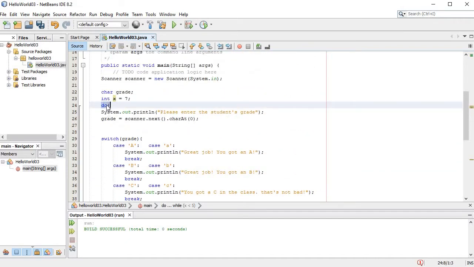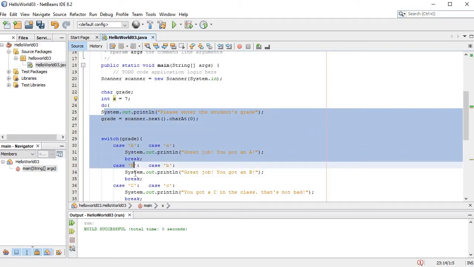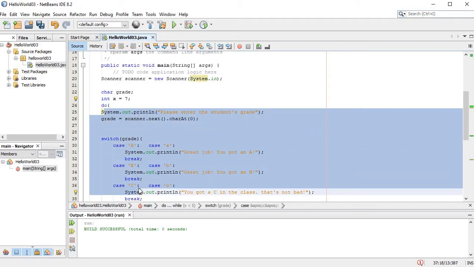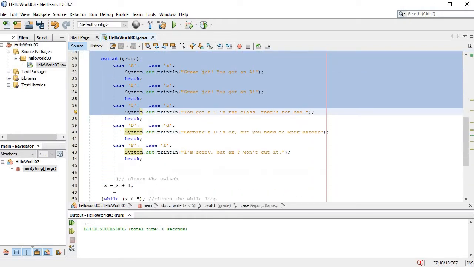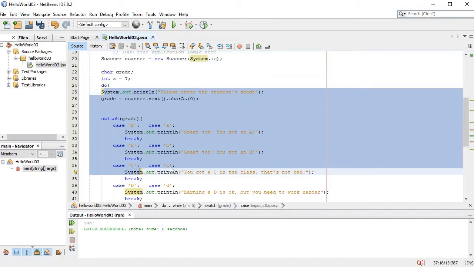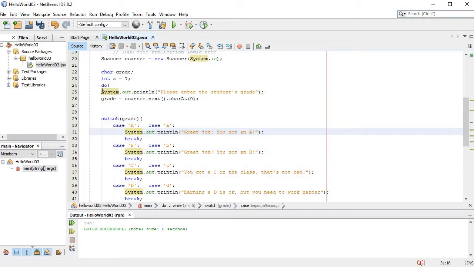When it gets to this do, notice there's no test here. So no matter what this is, it's still going to run this part of the program one time before it ever even gets to the test. It could run it 100 times, it could run it 1,000 times, it could do just the same as the while loop. The only difference with this is all of the code within this loop will run at least one time, no matter what this value is.